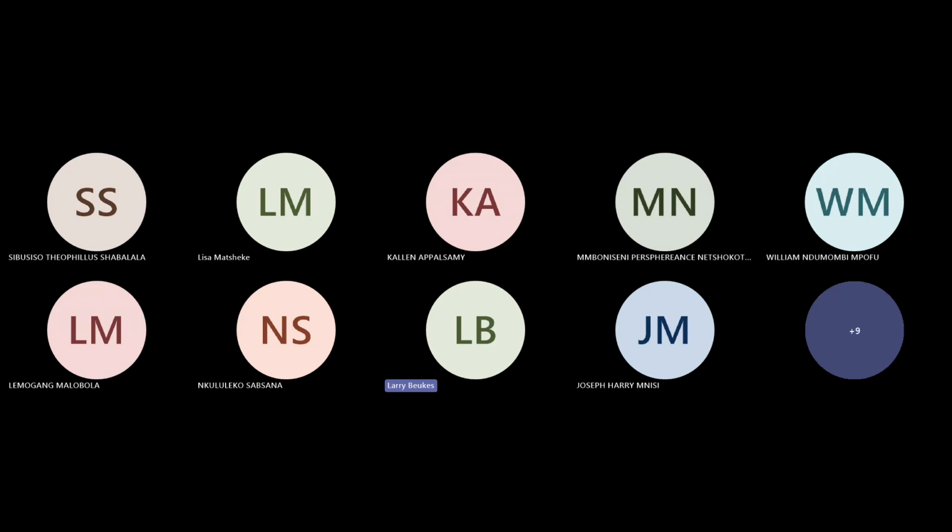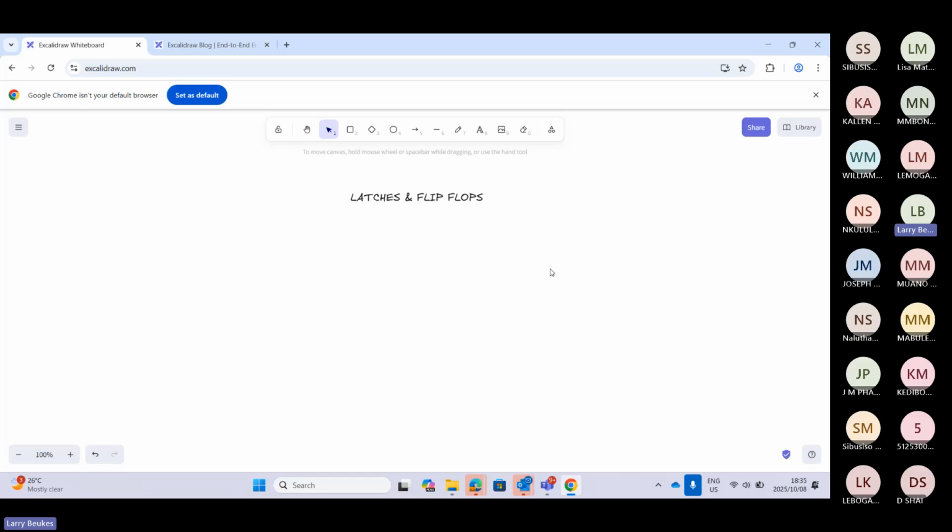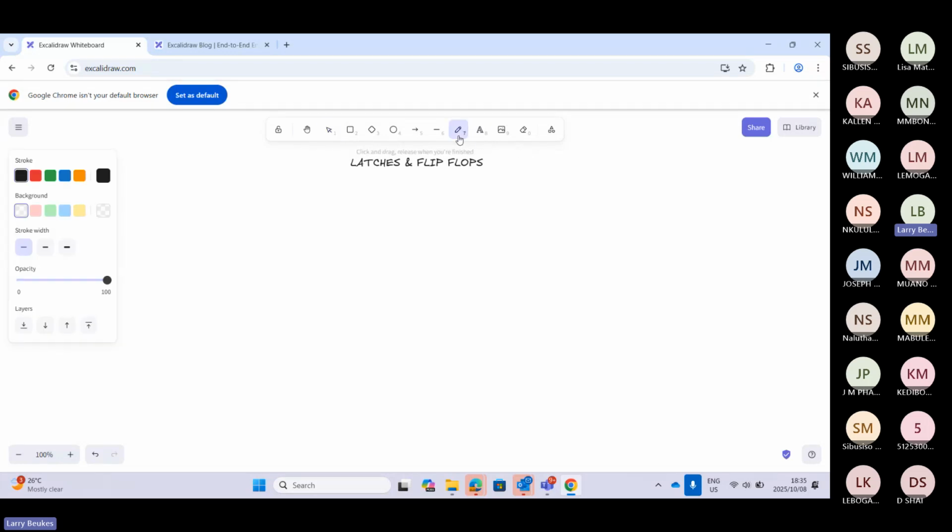Going to look at your JK flip-flop, your D flip-flop, your SR flip-flop. So before we get into flip-flops, we normally look at latches, right? But latches are basically the building blocks of flip-flops. The main difference between latches and flip-flops is that your flip-flops will be edge triggered, so you will always have a clock when you are drawing a flip-flop, when using a flip-flop.